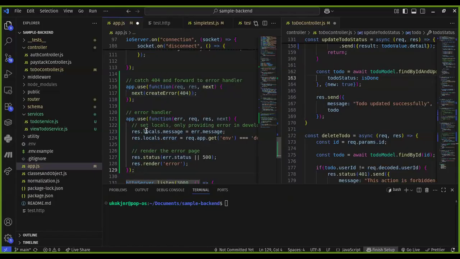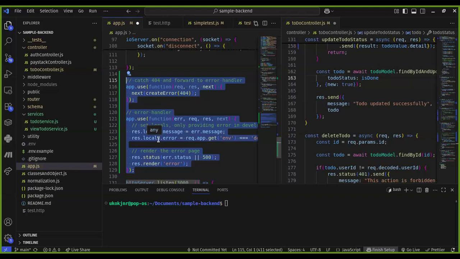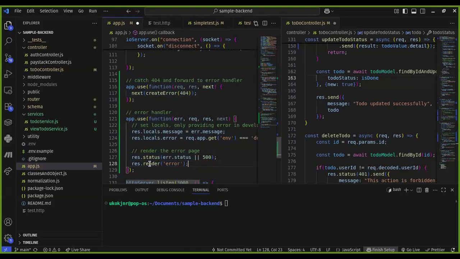Now, look. These two middlewares here are going to handle any error that occurs. Now, you must have seen this render.